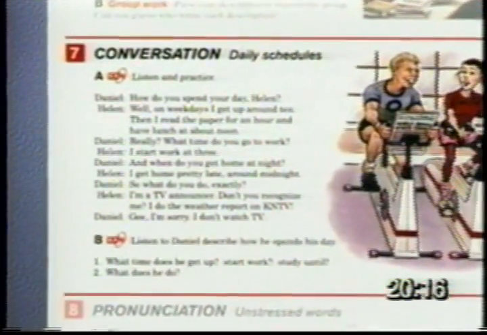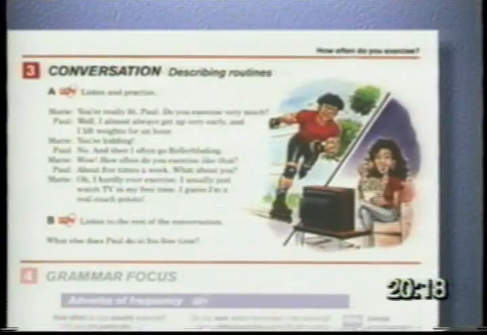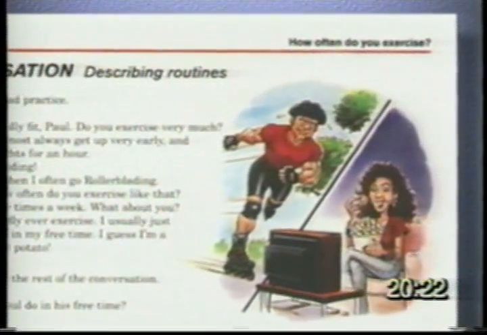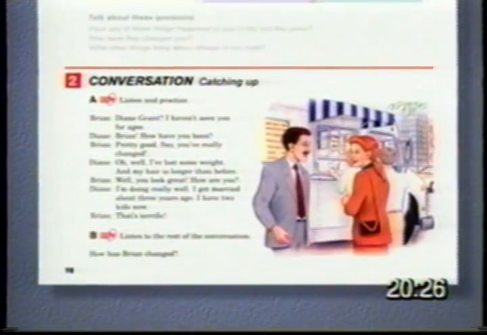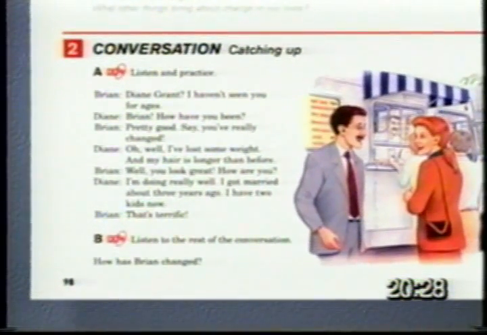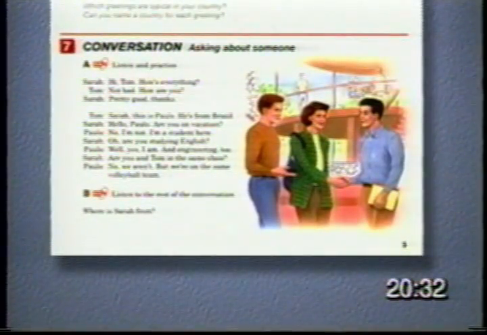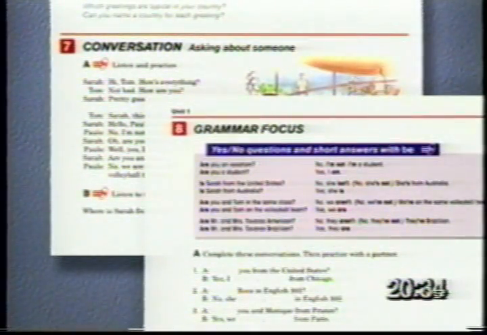The conversation activities in New Interchange are designed to introduce new grammar in a context. These short, fun dialogues are always accompanied by a colorful picture that sets the scene. There are 2 conversation exercises in a typical New Interchange unit. Conversation is usually followed by grammar focus. There are 6 general teaching steps for conversation.